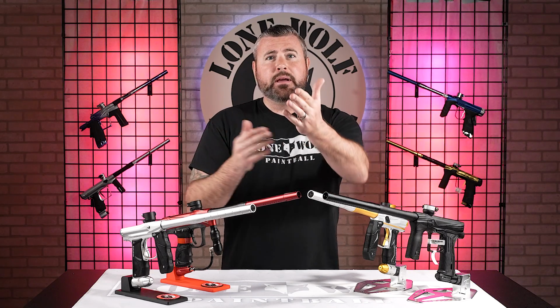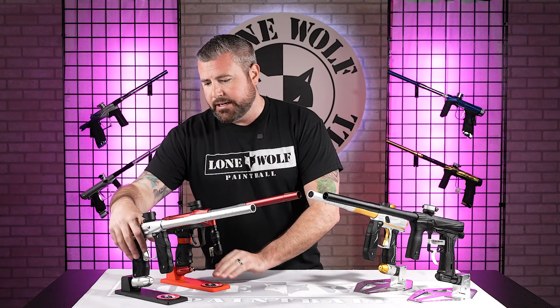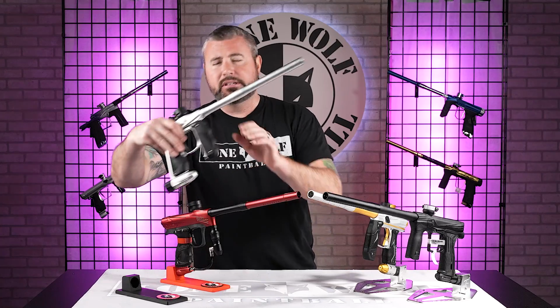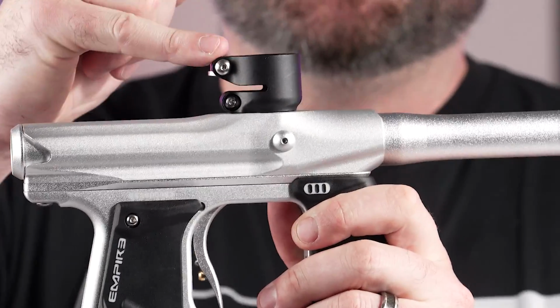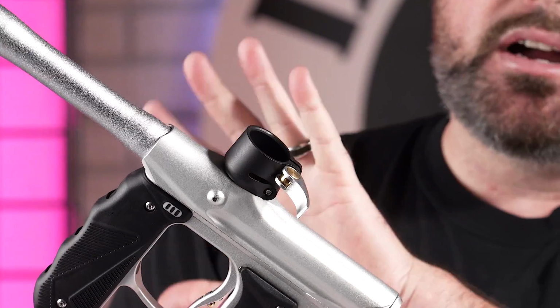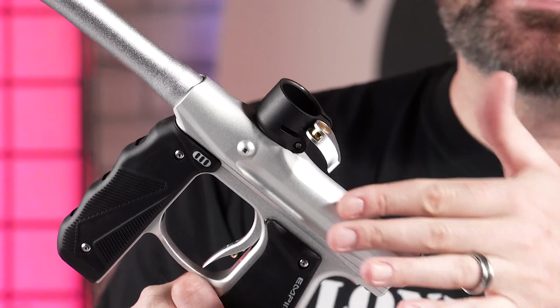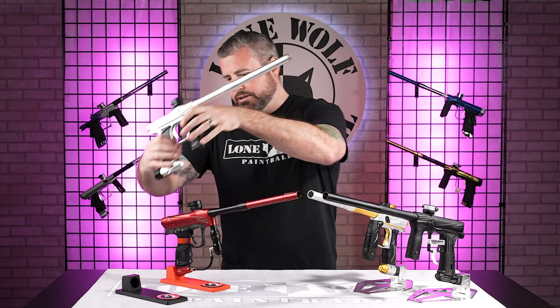Next thing to consider, maybe it's super important to you guys, how easy the feed neck is, depending on what hopper you guys are using. Is it toolless? Do I need any tools? Empire Mini GS. So you are going to need an Allen wrench here, but it does have a locking lever clamp on this side. So once you get your hopper size figured out, depending on what you're using, then you can just flip the lever and beyond, but you will need an Allen wrench.